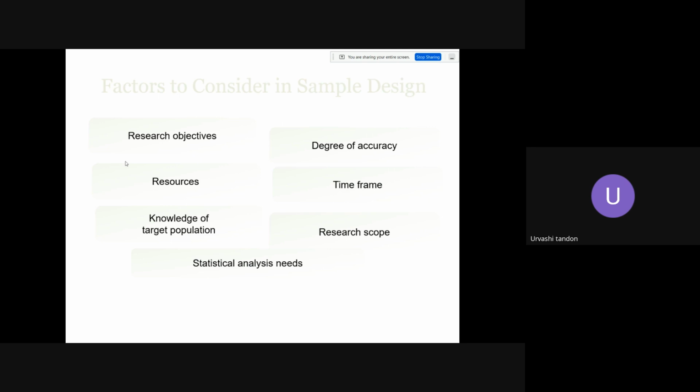Let's say if you want to go for structural equation modeling, then the data has to be normally distributed and the minimum sample size has to be more than 200. For covariance-based structural equation modeling, that requires a data size of more than 200. And if you are unable to have that size, then you go for PLS-based SEM. You don't go for AMOS at that time, you go for PLS-based SEM, right? So this is the statistical analysis which requires certain data.